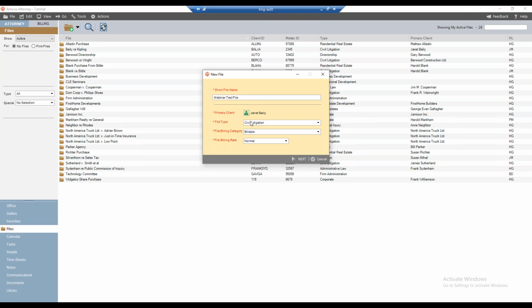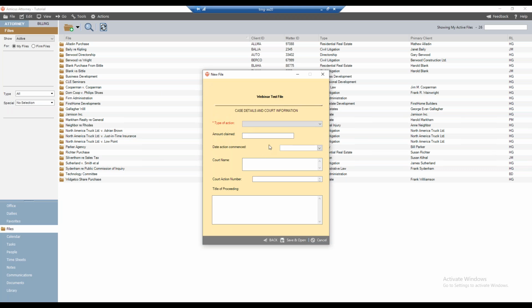So for example, if at the time of opening a new file, a user selects the file type, in this case, civil litigation, on this first basic page, well then the civil litigation specific page or pages will appear after the last basic page. Well, this is the first and last basic page. We've made our selection for civil litigation, and clicking next presents us with that file type specific form. The designer may include both core and custom fields on these additional pages. Well, if we take a quick look at this, you'll see we've got a type of action drop down here with some choices in it.